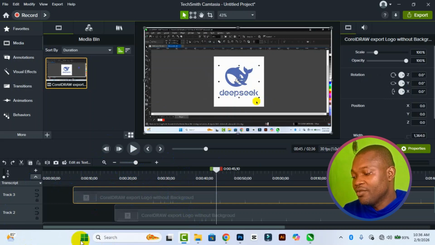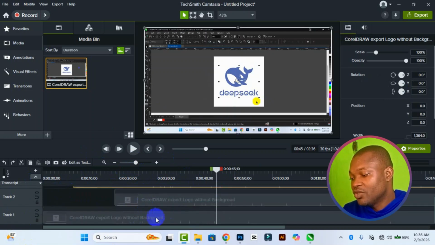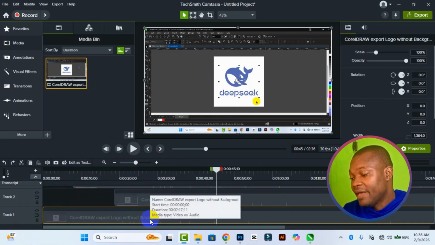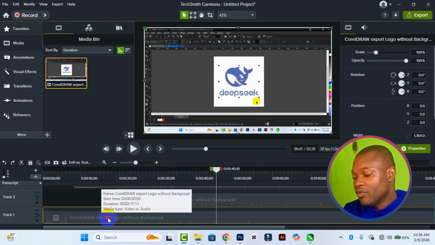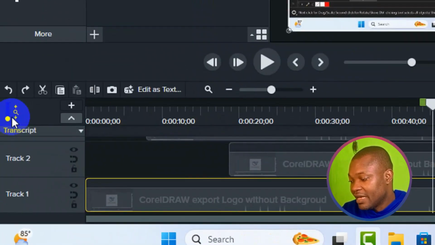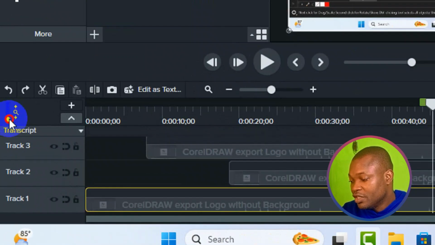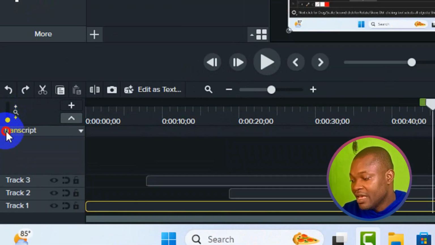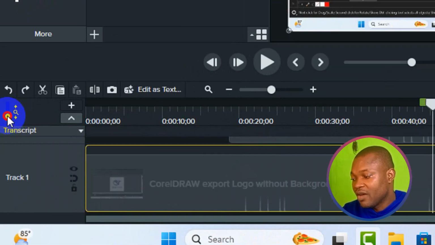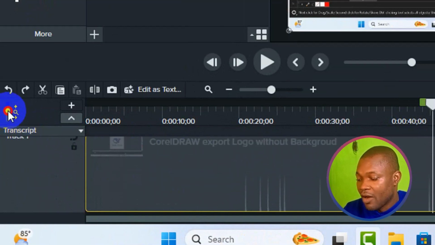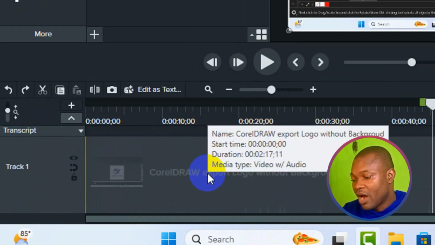Then one more thing we can do with our timeline. Let's say we want to have a more advanced preview in our timeline. So go ahead and select a clip, then come to the top right here. You can drag this slider. The more you drag to the top, the more audio wave you have on the clip. The more you scroll down, the tinier it gets. Everything depends on you. If you are satisfied with the audio wave, then you are good to go. So you can see how my timeline becomes wider here.